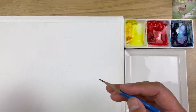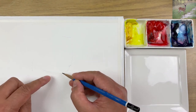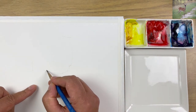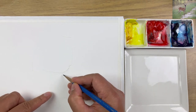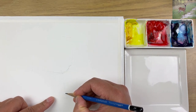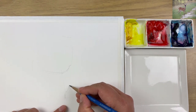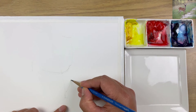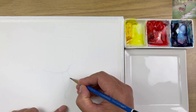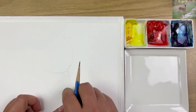Now I'm going to do a little bit faster from here. Okay, now we know the belly, all right? The bottom of that, I think that could be a little bit higher, just a little bit higher like that, because the leg needs to be a little bit longer. I'm going to draw one line, the center line, coming over here, right? This is good. And then we can see a little line over here. And just make it simple, like coming up here, the knee, and then connect to, okay. Coming a little bit closer over here. Okay, that's good. Like that, okay.